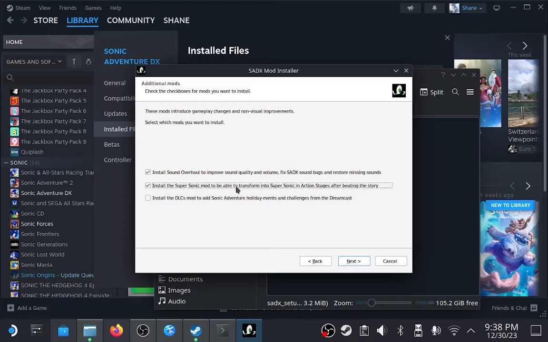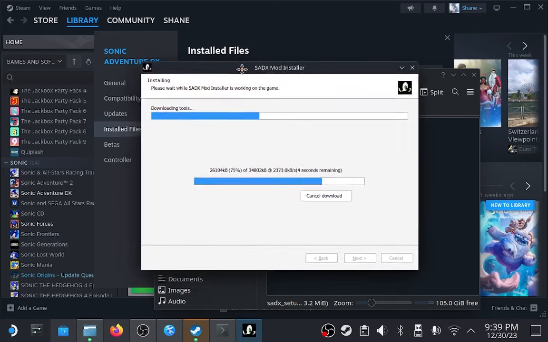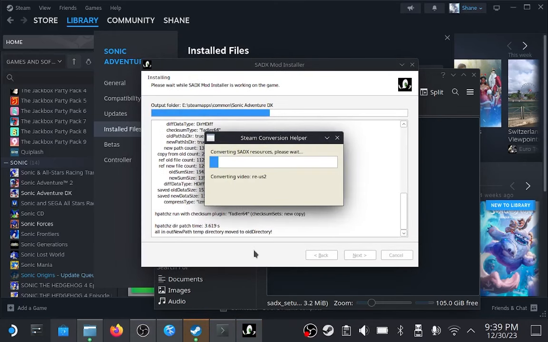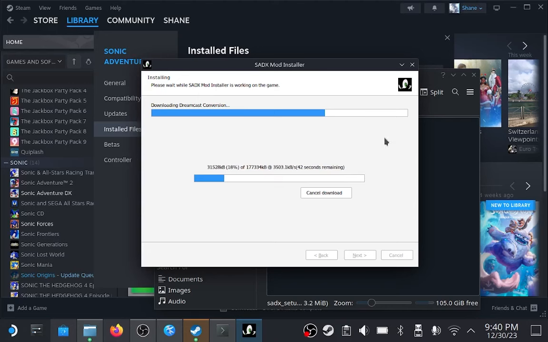Then once you've done checking what you want, it should begin to download all of your mods and you should be good to go afterwards. This part does take the longest and it is also dependent on your internet connection, so beware of that. You will have a little pop-up window that will pop up, as you can see on screen. That is normal, don't worry about that. That's also part of the install process. When you're done, you'll see the install complete thing.